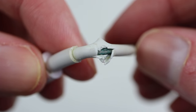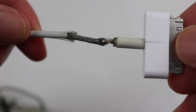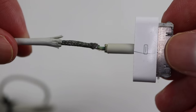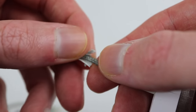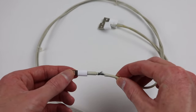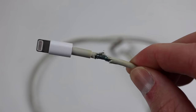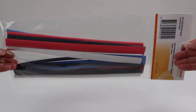You'd believe after 10 years, Apple would revert to their older style of plastic cable given the issues people are having. However, that's yet to be seen. I have taken frayed cables into the Apple store in the past with mixed results. Most employees I talked to said I was using it wrong, abusing the cable, or bending it at extreme angles — none of which I was doing. While I plan to fix these three cables, I found another broken one while filming, which I used at my workbench.